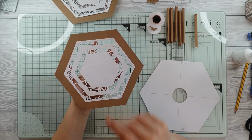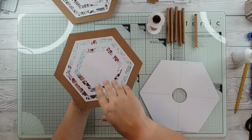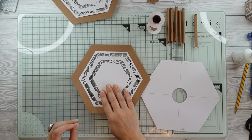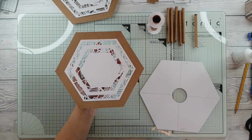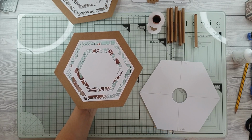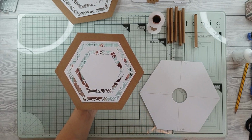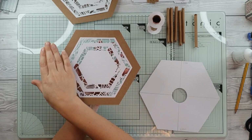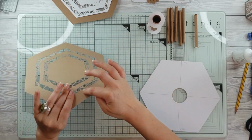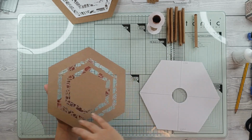I'm using this cheaper card because I've made so many of these. Believe me, they take a lot of cards. So use double-sided card. Use a really nice cardstock. I would say 250 is actually quite a nice one on this. You don't have to go crazy on this one for 300. Really don't, because it's a lot of work. I would say 250. It works fine. We're layering up quite a bit on this. But go for a double-sided, same colour on each side, because you're obviously going to see the back of the cage to an extent.